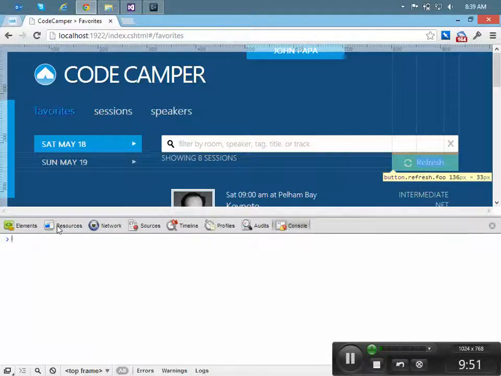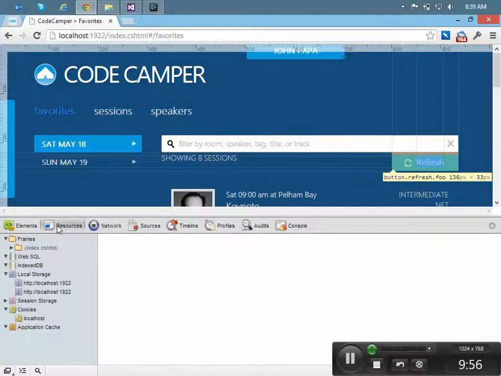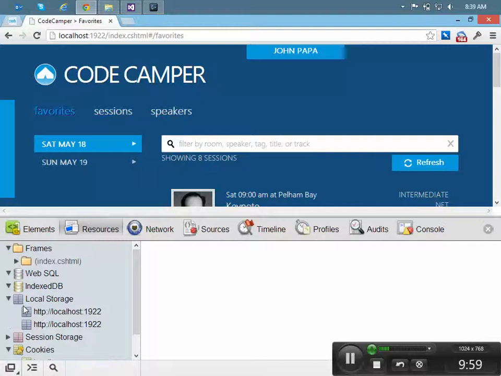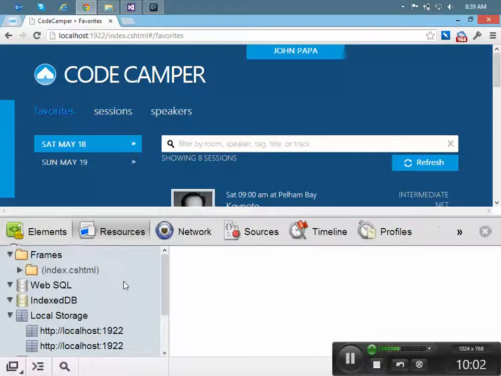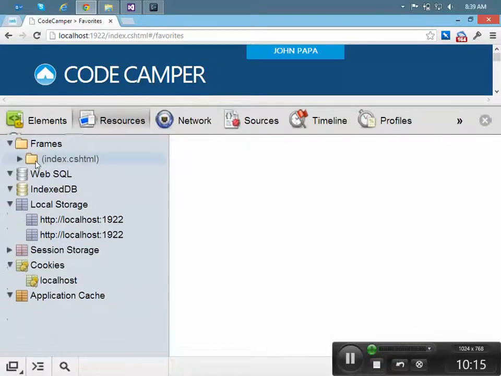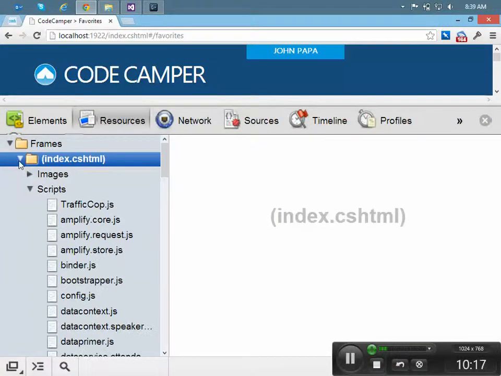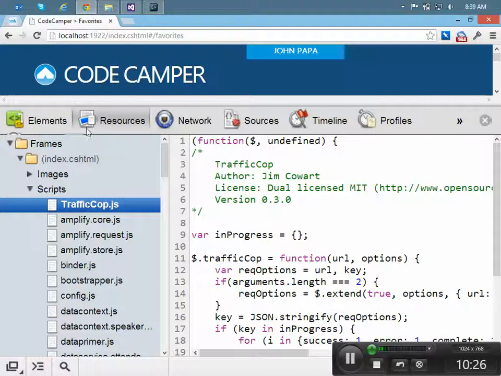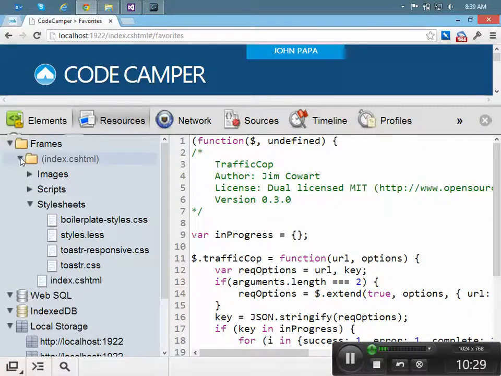Another really useful tab that I don't believe any of the other browsers are implementing yet is this Resources tab. How cool is that? Actually zooms in as well. So in Chrome, you can use the Resources tab. It will allow you to inspect a whole bunch of things from the files that have come down. Let me just make this a little bit bigger. So if you're using iframes and stuff like that, you can actually inspect the different frames and what content was served out by each one, and view the requests, see what the response was that came back, HTML, CSS, etc.